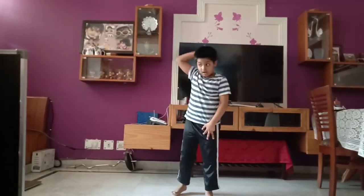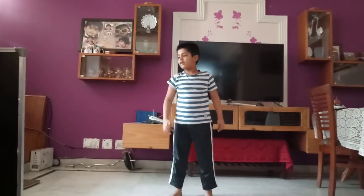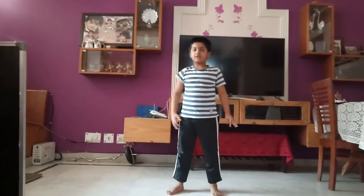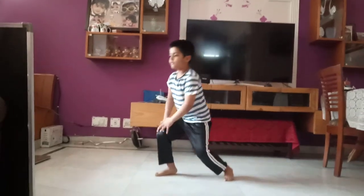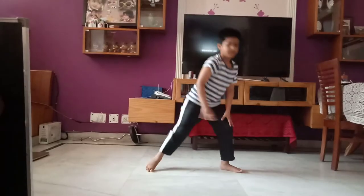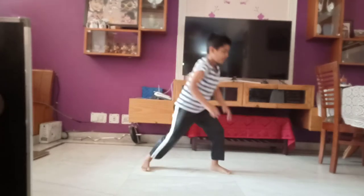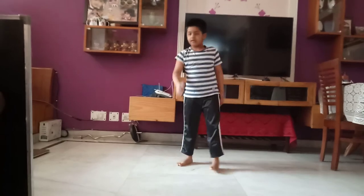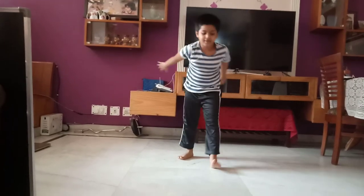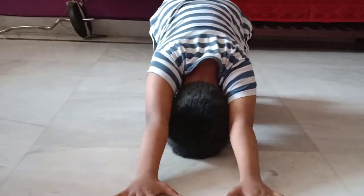So now in the cool down, the cool down movement is side to side leg stretching. 10 counts of it. Ready? 3, 2, 1, let's go. 1, 2, 3, 4, 5, 6, 7, 8, 9, 10. Good job. Now the next one is child pose, 20 counts. Ready? Child pose is like this. Ready? 3, 2, 1, let's go.